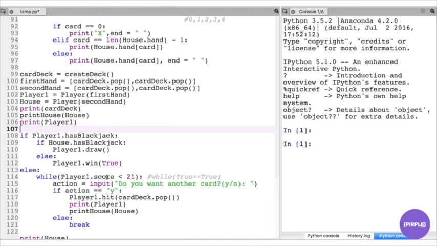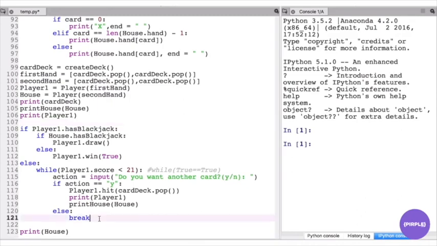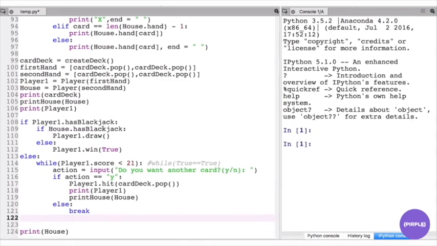So while the player 1 score is under 21, we're going to continuously ask them if they want another card, like this. And yeah, we already built this out, so we kind of have this whole situation panned out here, where the player draws their card, so we don't need to worry about this much more. The next thing that we can do is we can now make the house draw their cards.